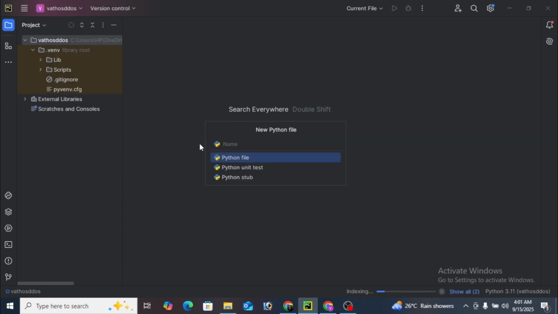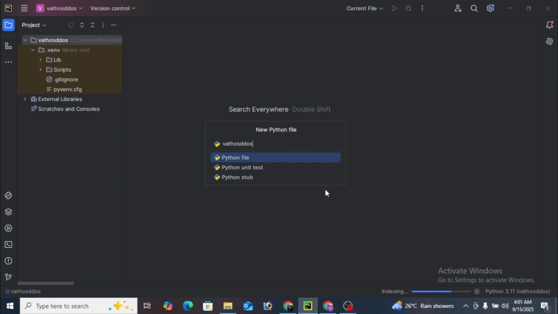You click on Python file. You want to create a Python file right now where we'll be writing this code. Let's call it Vados DDoS. So you hit enter.